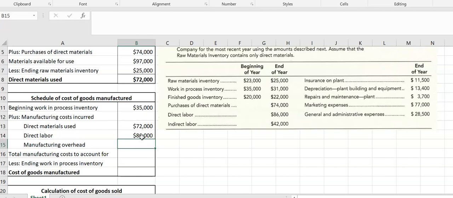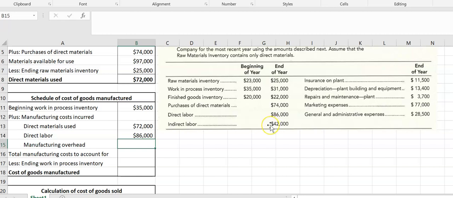Now for manufacturing overhead. Manufacturing overhead is not directly given here, but we already know what the components of manufacturing overhead would be. All the indirect labor or anything related to the plant and manufacturing activities will be here under manufacturing overhead.